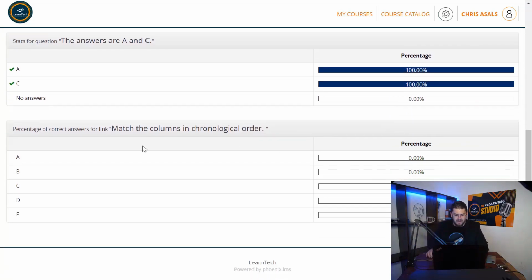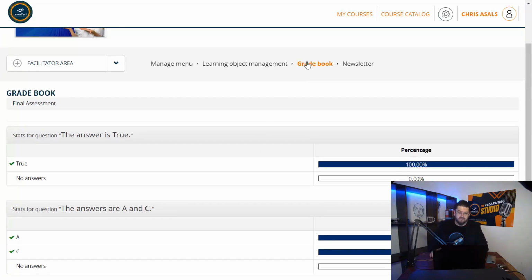But if I have a look at the matching the column section, this is a little bit of a worry, because here none of my learners have passed this section or passed this question, sorry. Now, that's a bit of a worry for me. So now I've got to say, okay, let me have a look at maybe that section of the course and see, do I need to expand on it or explain something, or do I need to add maybe a branching scenario activity, something that's going to allow the learners to understand this a little bit better. Maybe I've worded the question a little bit wrong, or it's a bit ambiguous, and maybe I need to just tweak the assessment itself. That's important information that's going to help you to obviously improve your course for future learners completing it.